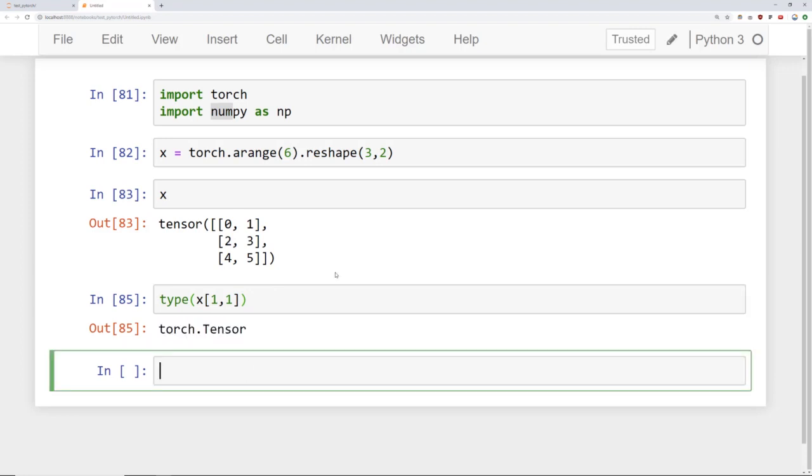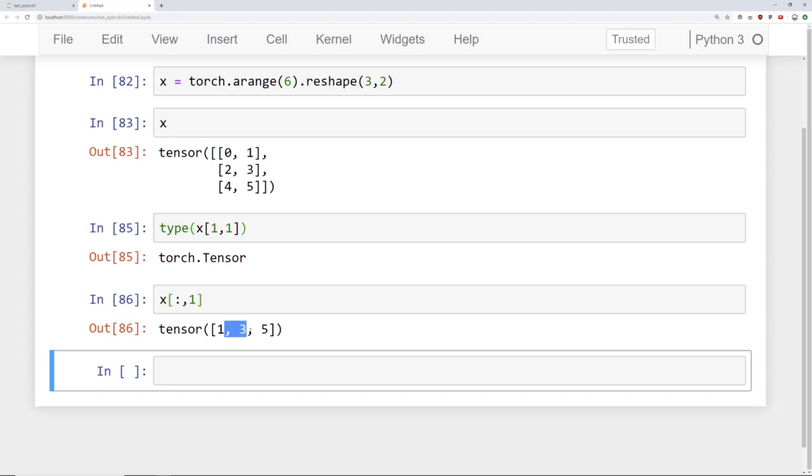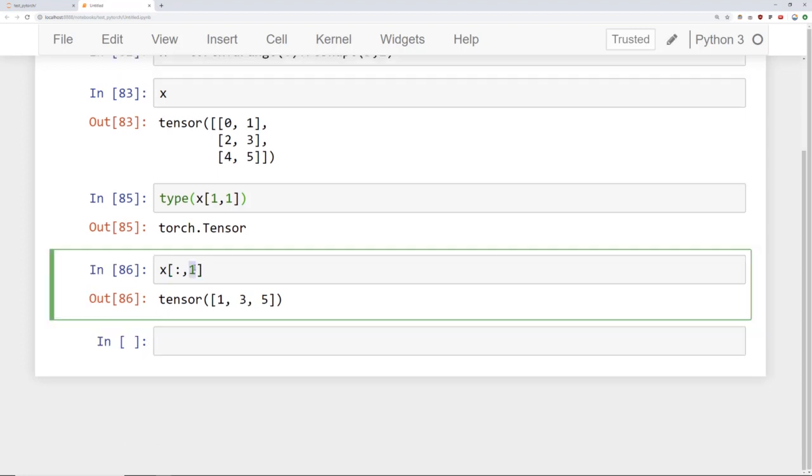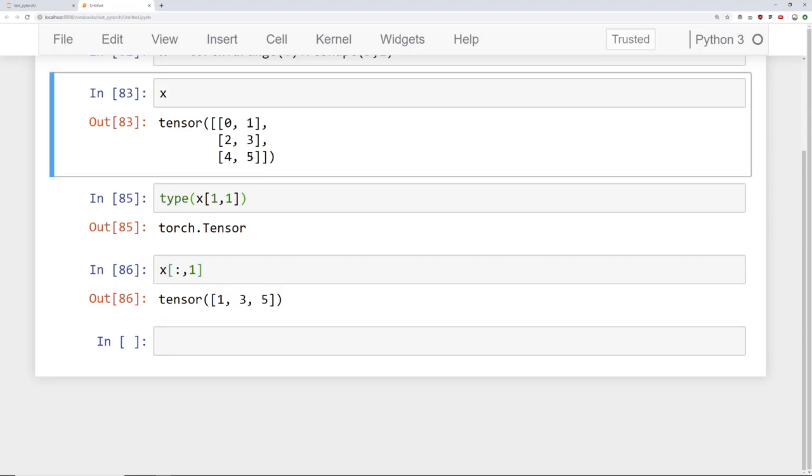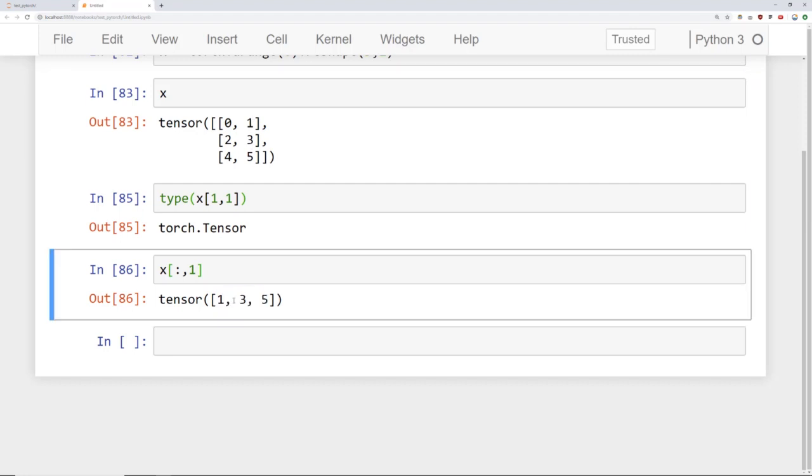Now if we wanted to grab slices, we can do that as well. So for example, I can say colon, comma, 1, and that says grab every row from column 1, essentially the values 1, 3, and 5. So we go ahead and run that, and we get back 1, 3, and 5. Now you may have noticed that by just asking for column 1 here, we get back all the values. However, we don't actually retain the fact that it was a column. So we get it back as a 1 by 3 instead of the original 3 by 1. We don't get that vertical, instead we get it back horizontal, just a list of values.